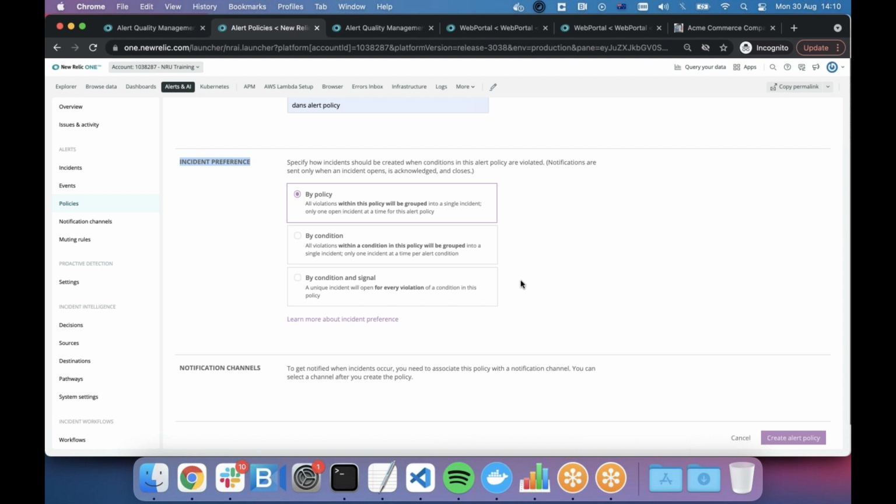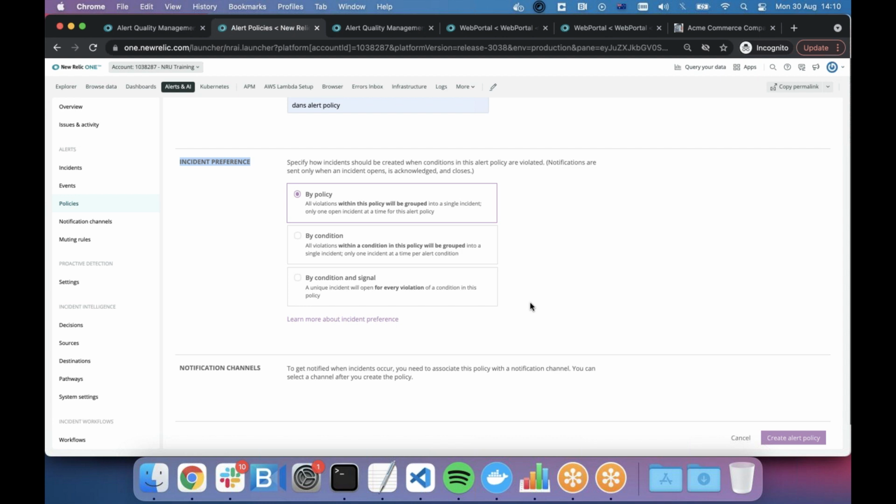So for me, I see people just enabling it by policy when they want to have alerts for a particular team, right? So we have a team that takes care of the complete product search feature in an e-commerce application. They are more worried about getting alerted only when anything related to product search is broken, right?